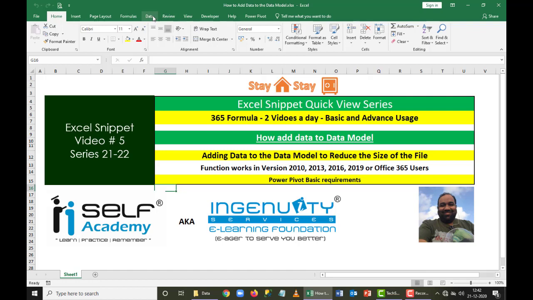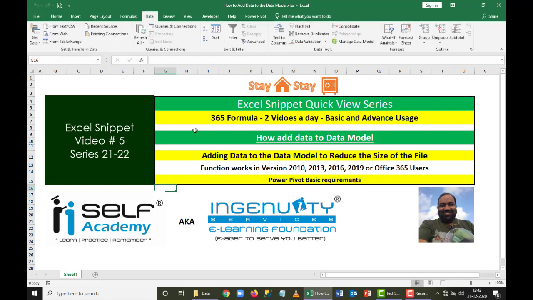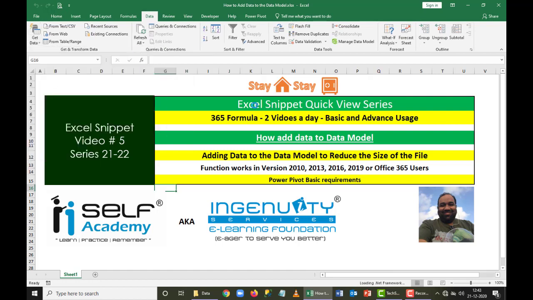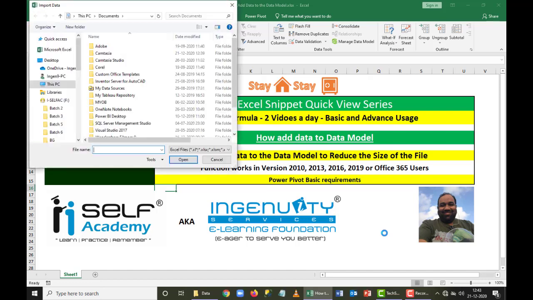If you are using the 2010 and 2013 versions, this Power Pivot window will be an add-on for you. If you are using the 2016 version, 1902 version and above, probably this will be a part of your subscription and you can use it with ease. So let me go back to my list, and I'm using the 2019 Excel version. So get data from file, and it's a single file, so I'm going to take it from the workbook. If you want to take multiple files, then you can use the folder option there. If you want to know more about it, you can see the first video of my Power Pivot and Power Query video series 3 to get the idea better.